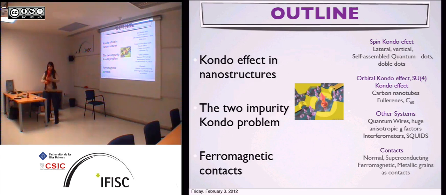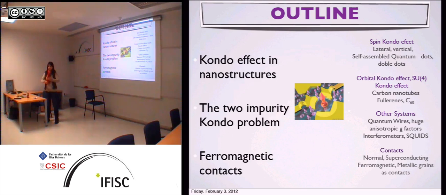Sorry, the hybridized state is only the lower energy of those two peaks. Because the density of states gives you the possible transitions, so you can see both. You can see the two possible transitions. What are the two possible transitions? You can see the excitations of the system. So you can see the ground state, but also the excited state. So you can see the bonding or the anti-bonding. You can see both states. So then you see a peak, okay?